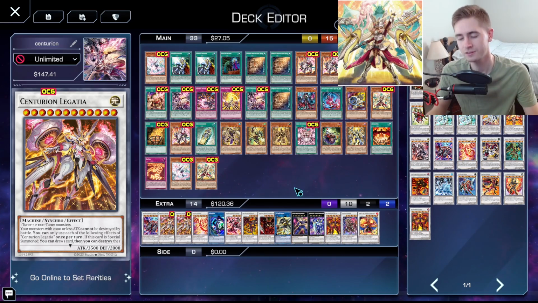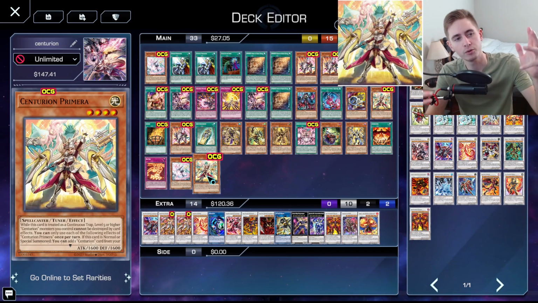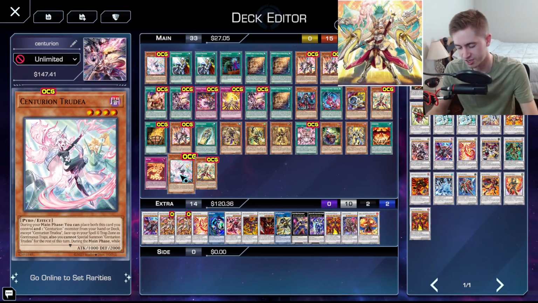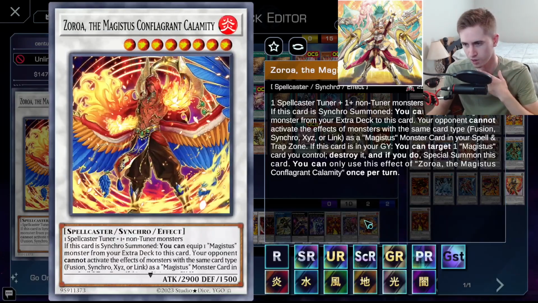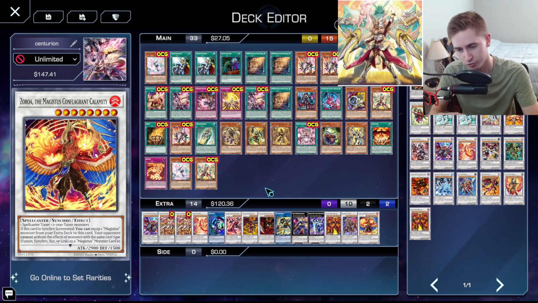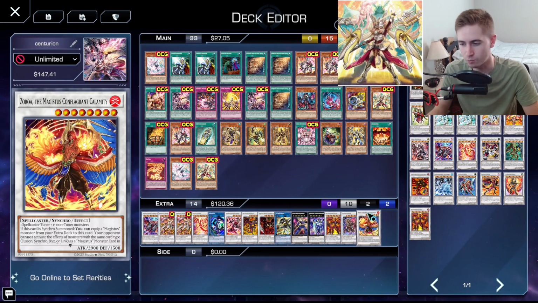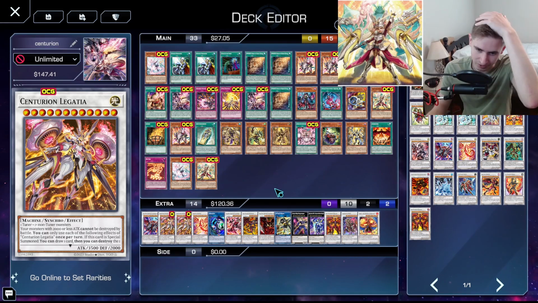Now, theoretically, you also have the Synchro 8 pool at your disposal, right? Because if you go for Primera and Trudea, technically you can keep Trudea as a level 4 and go for a Synchro 8. So some people go for things like Zorua, which is skill drain for a specific monster type, or specific extra deck monster type, I should say. The thing is, why would you ever do that instead of just saying your opponent can't play the game? You know what I mean? Like, why lock them out of one extra deck type when you can lock them out of everything? So, yeah, I don't know.